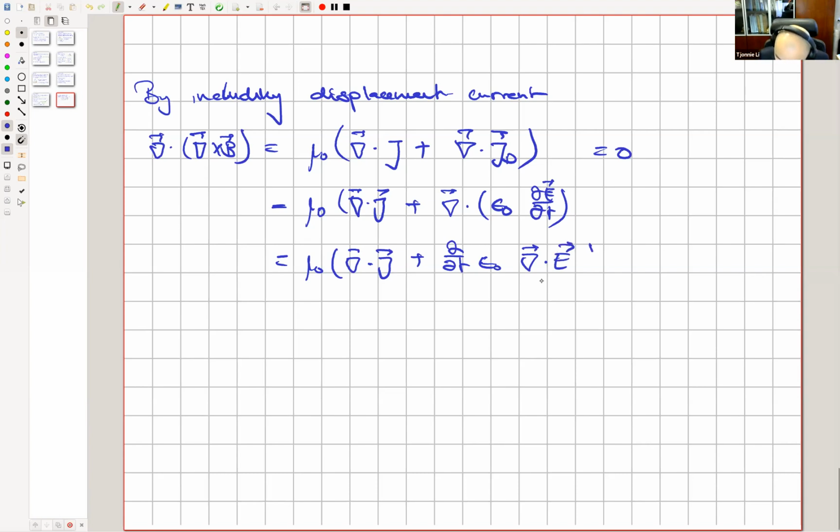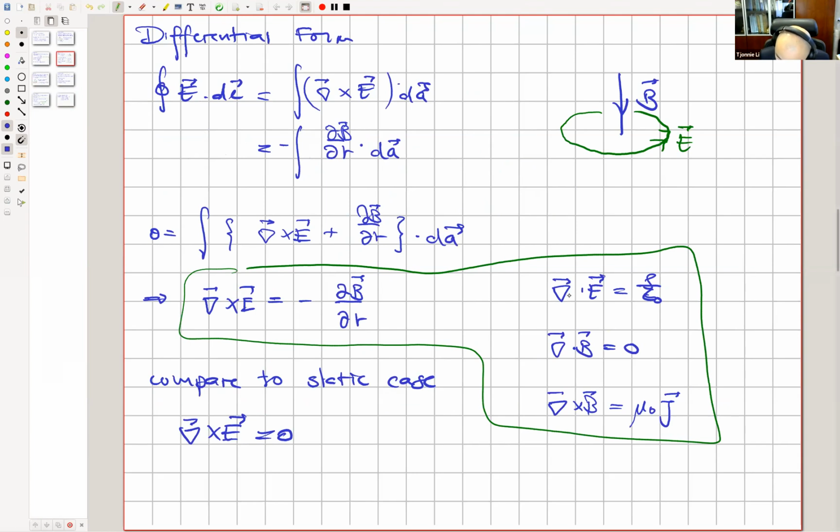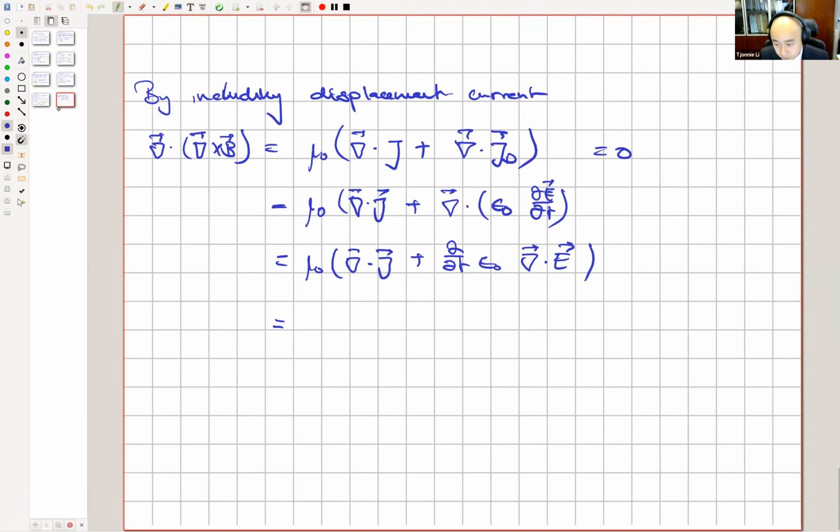And that's something we ought to recognize, because if we go to Maxwell's equations that I have here, indeed the divergence of E is simply rho over epsilon naught. So what do I have left? Mu naught times the divergence of J plus epsilon naught drops out because this is rho over epsilon naught, so this is simply partial rho, partial t.